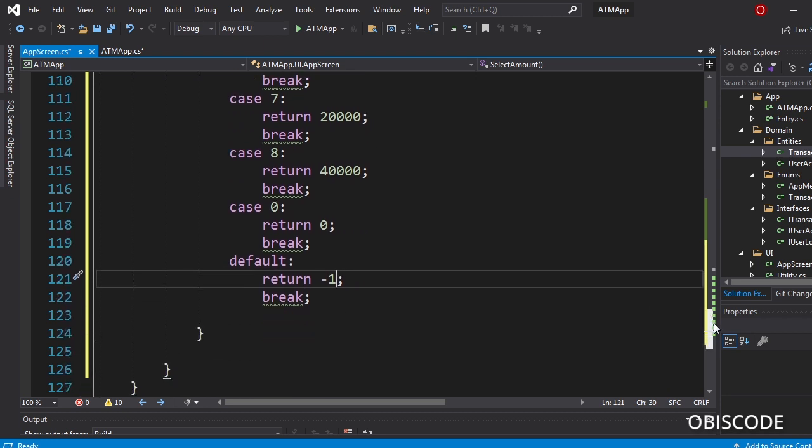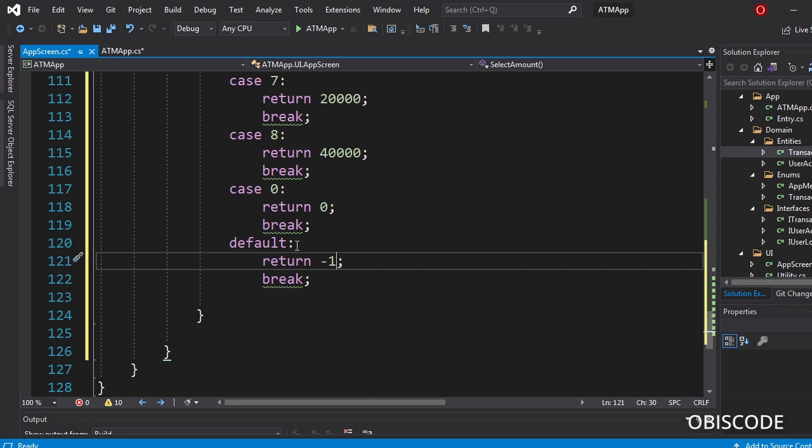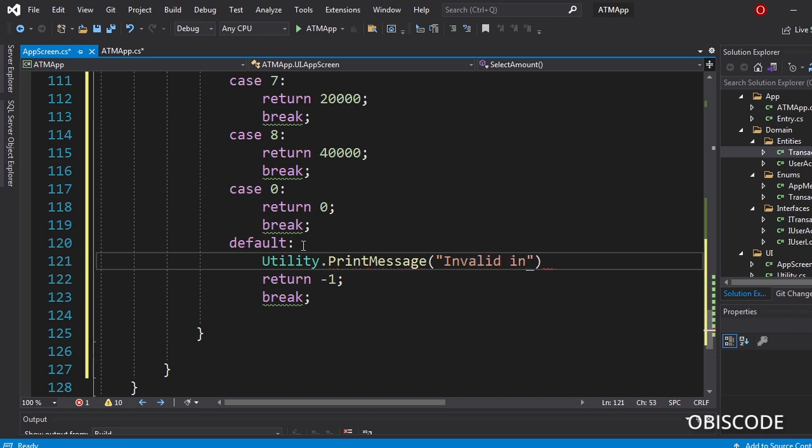Not only that, we are also going to tell them they entered the wrong input. Print message. Invalid input.